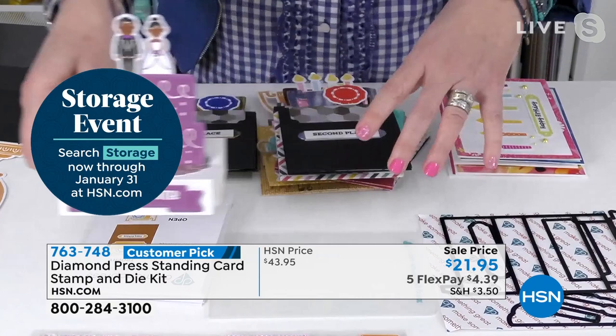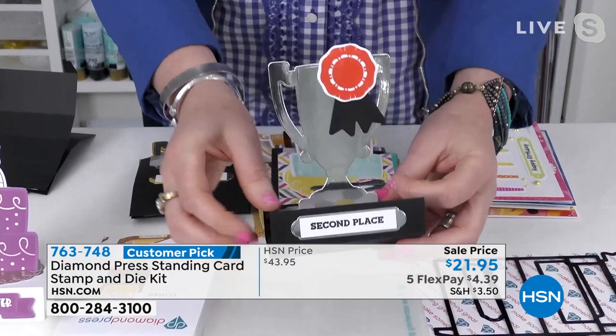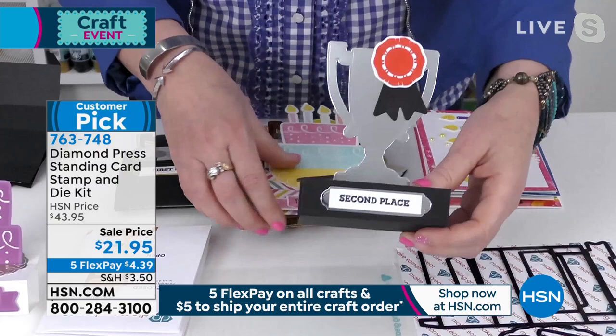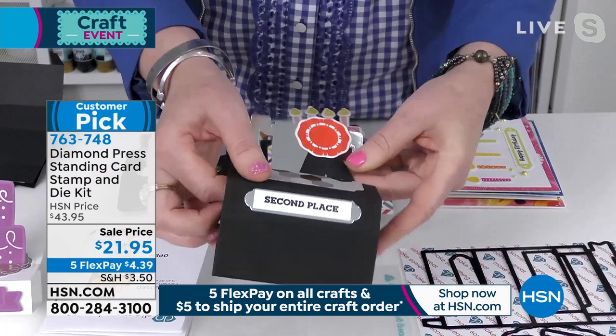whatever their theme is. I mean, the trophies are great if you're using metallic paper. If you're a school teacher or a scout leader, or if your family has, our family has the Kingston Brother Olympics every year, how fun would it be to give these out as actual trophies at the end? And by the way, they fold back up. So it's not like once you fold it down, you have to keep it that way forever. It folds up, it folds back down.